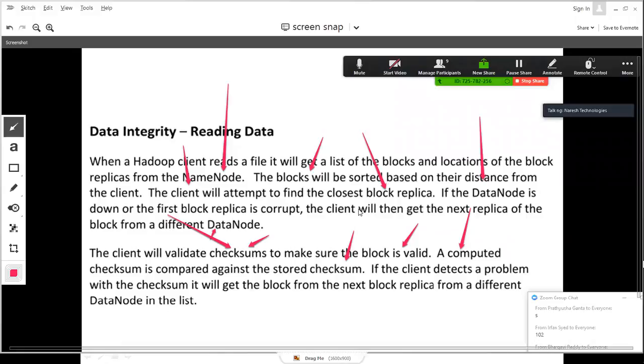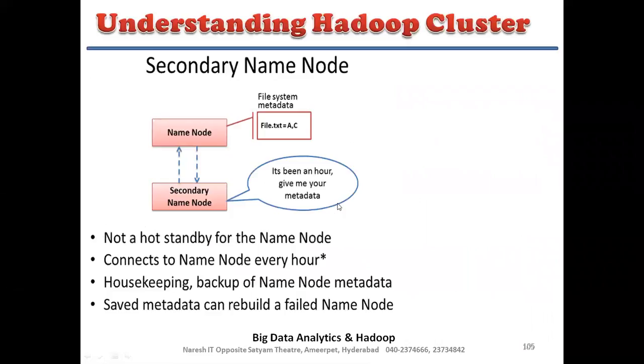Okay, everybody okay with this one, guys? Don't get too bogged down on the checksum. It's just a process for verifying whether the file or the block is corrupt or not, guys. Everybody okay with this slide? Cool. Okay, move on. Now comes the secondary name node, which is slightly involved, guys.